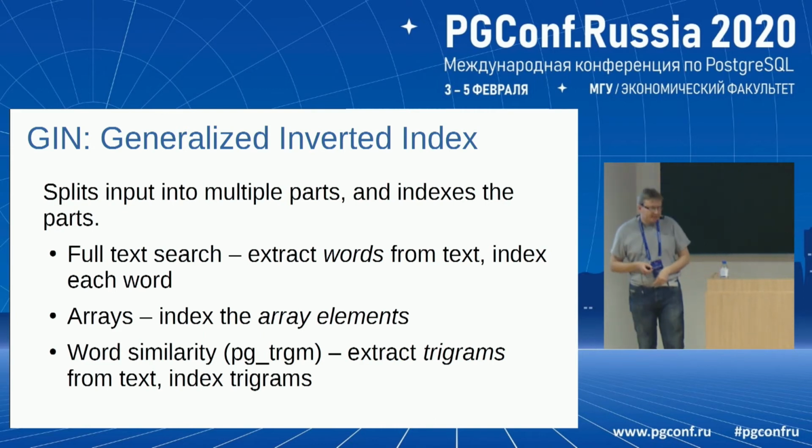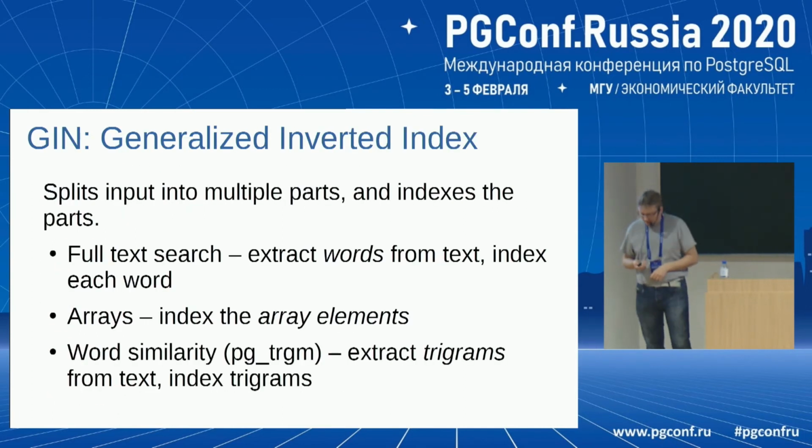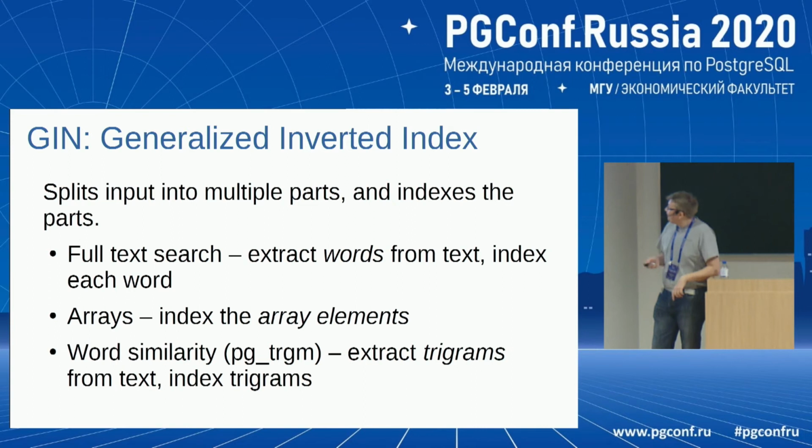Now, for the color data type and this problem, it's useless, so I'm going to skip over this one. But it's good to know that it's out there if you have that kind of a data type. For JSON, it could be useful to extract the key and value elements or something like that. But for the color data type, not really useful.